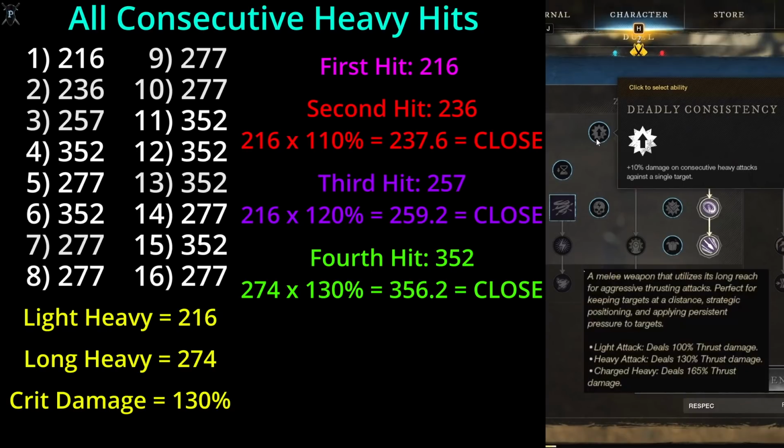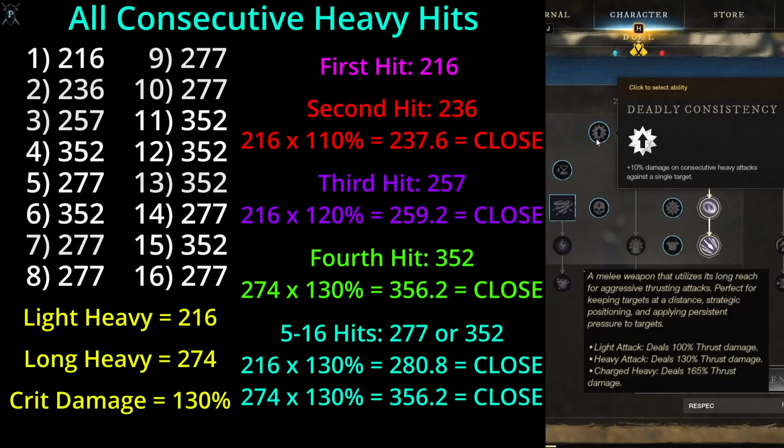Then, for the next 13 hits, we either slap for roughly 130% of our quick heavy, which is our 277 value, or we roughly slap for 130% of our slow heavy attack, which is our 352 value. I know the math isn't perfect. I know the numbers don't fit flawlessly. But whether they tweak or fix the numbers, I think the intention is clear here. This passive can stack 3 times for an additional 30% damage for however long you choose to spam the heavy attacks. And it doesn't matter which type of heavy attack you do, both are going to count for this passive.